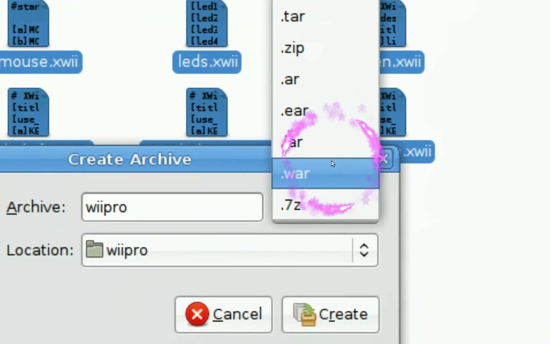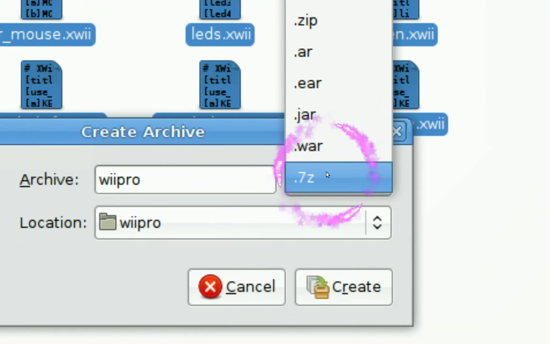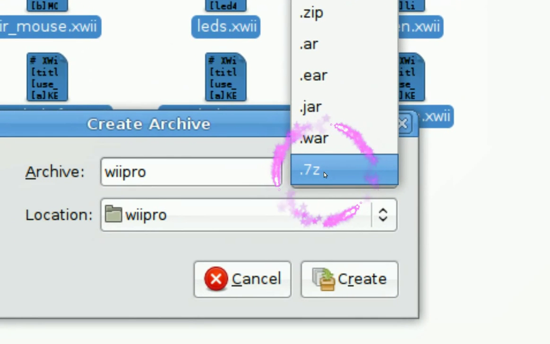And if you want like better compression, .7z, that's 7-zip. This is a higher compression. It's probably like the third known format after WinZip and WinRAR, and it's open source, so it works on Windows also. But you need to download 7-zip. But since we're on Ubuntu, it's already in there.